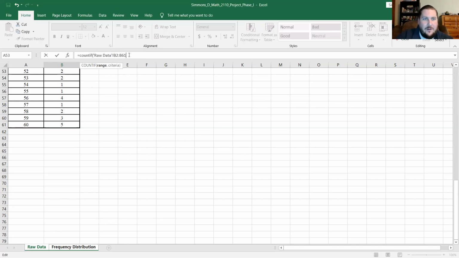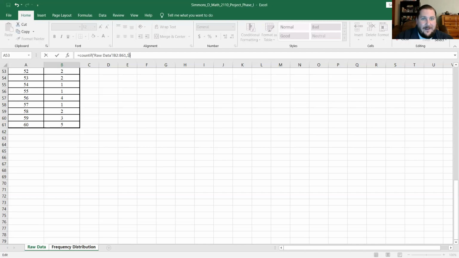So I'm going to go back up to the COUNTIF function in the little formula bar here, and I'm going to hit a comma because the next thing I need is the criteria. The range is what cells I want it to count something in, and the criteria is what I want it to count. So this is going to be the number 1 in this case, because I want it to count the number of ones that show up in that column that I just referenced there.